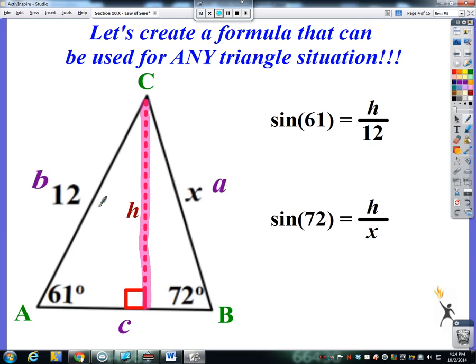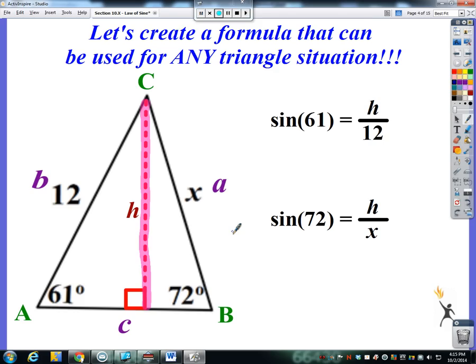So if I put angles A, B, and C, does it matter if this was really angle A or if this is angle A? No, it doesn't matter. So I just called this angle A, angle B, up top angle C, which means opposite angle A, the x was really side A. The 12 was really opposite angle B, so it's side B. And the whole bottom base here is opposite angle C, so this was side C. And again, it really doesn't matter which angles I called initially A, B, and C. I could switch them around, and that would switch around sides A, B, and C to their corresponding angles.